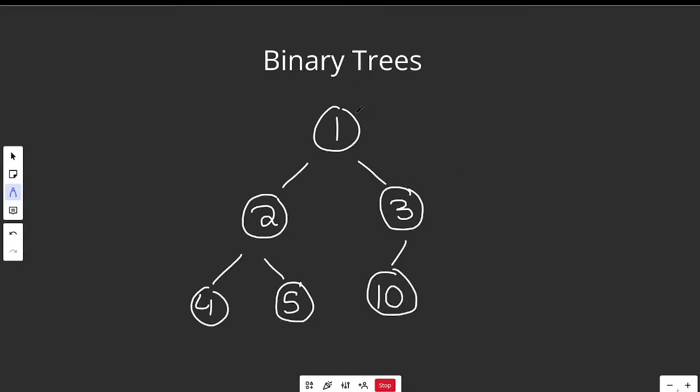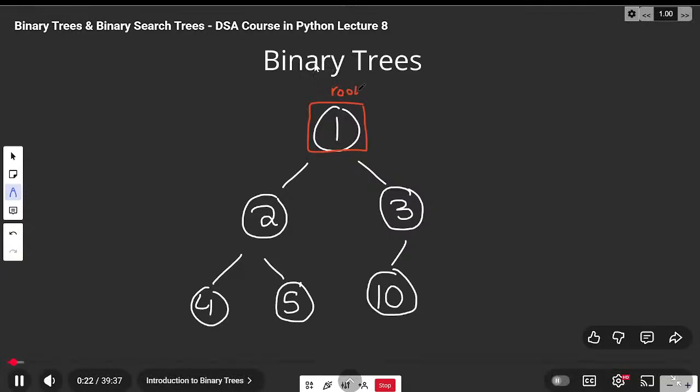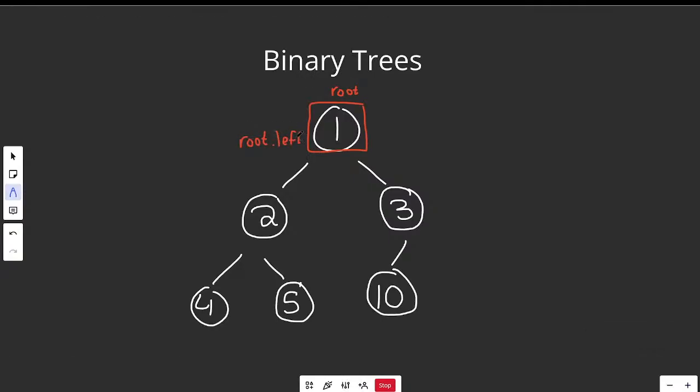For any node that's in the tree, say this one here, it has at most 2 different children. If we call this the root here, then it has a root.left, which is basically a reference to its left child, so its root.left is going to point over to here, and it also has a root.right. So root.right is going to point over to this guy here.